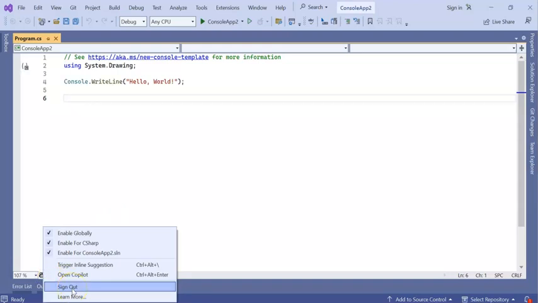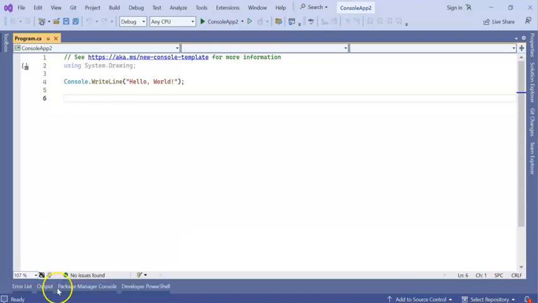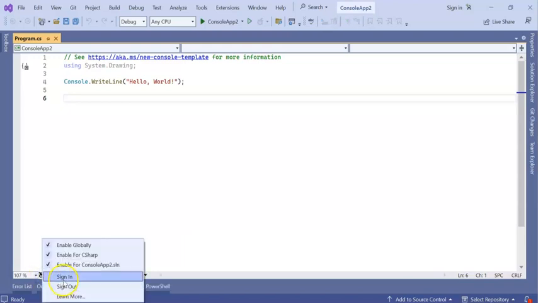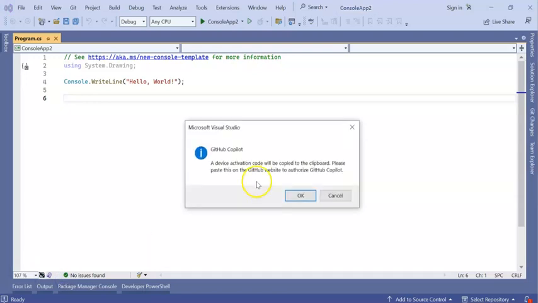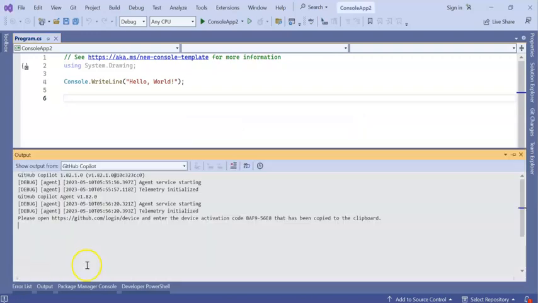I already signed in, so it is showing sign out. To sign in, right click on this and click on sign in, and the device activation code will be copied to the clipboard.